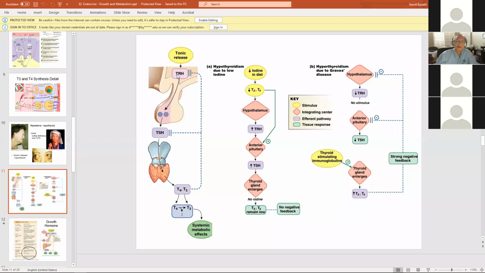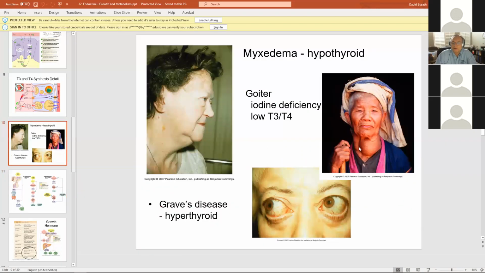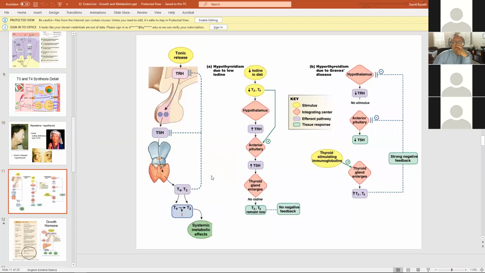In fact, excessive thyrotropin releasing hormone, which is tropic on the anterior pituitary gland, stimulates it to release thyroid stimulating hormone. Sorry, I meant to say the anterior pituitary gland releases thyroid stimulating hormone, which then goes to the thyroid gland and stimulates its growth. It's trophic as well as tropic. So it stimulates the growth, and that's what a goiter is: a grown, enlarged thyroid gland due to the trophic effect of thyroid stimulating hormone. Trophic makes the gland grow, as well as tropic, making the gland secrete its hormones.